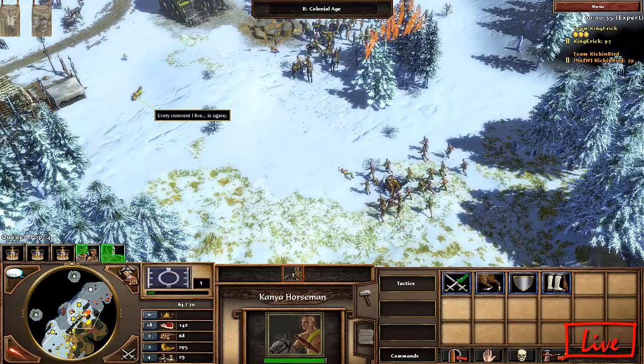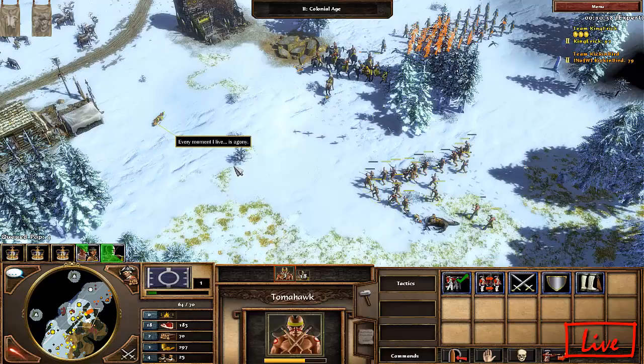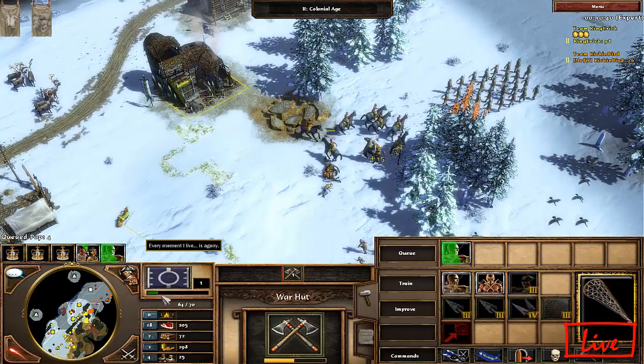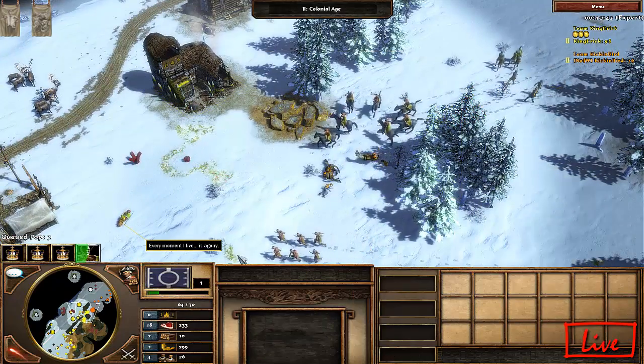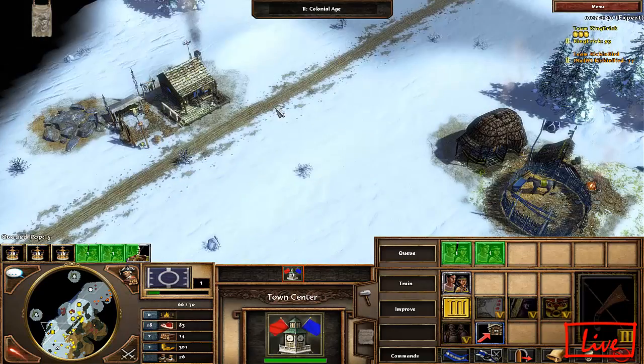And as you can see here, our shift to Kanya horsemen likely just saved us the game. Because if we had not, he would have taken this blockhouse. And I think that if we had lost this blockhouse, we'd be in a very, very hard position to try to come back and win the game from there. So that was obviously a wise move.